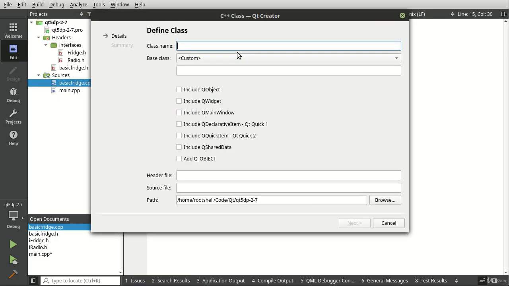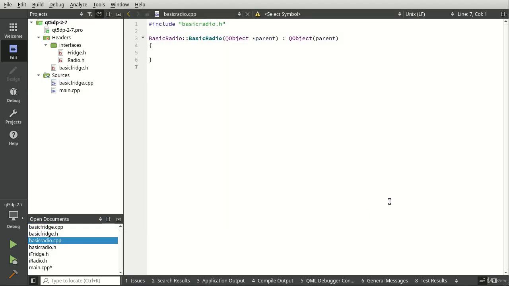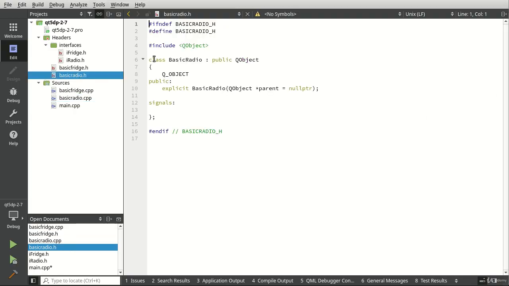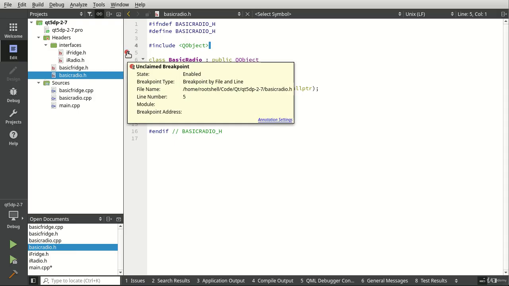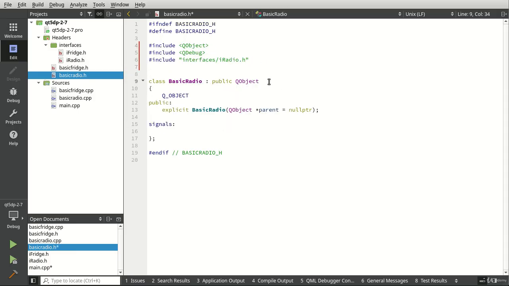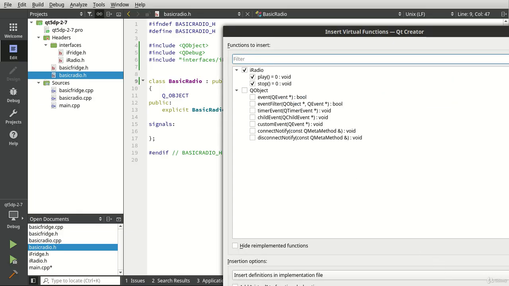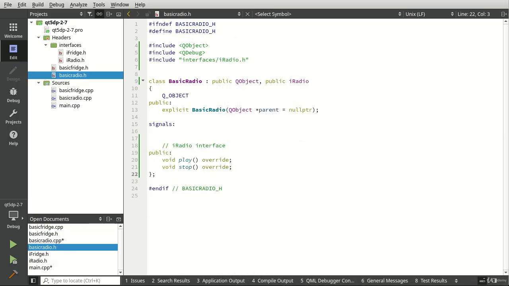Add new, class. Make sure in the right folder. Next, finish. And where's our basic radio? There you are. Whoop, do not want to set a breakpoint there. That would have made running that a little interesting. We're going to add the new Apple iRadio into that thing. There we go. I'm going to be able to play and stop. Keep it simple. Keep it easy to understand. Do what you say you do. Really, really not super hard here.